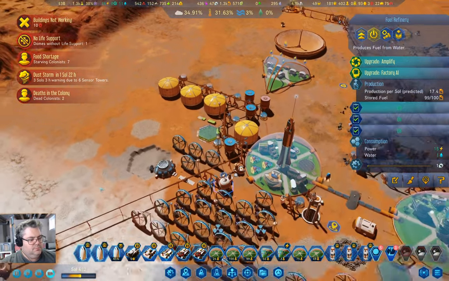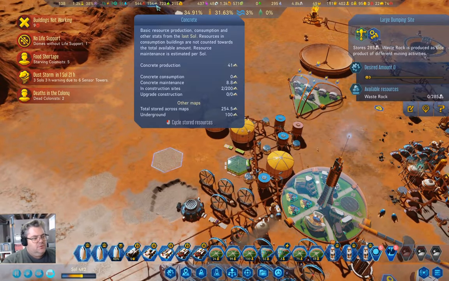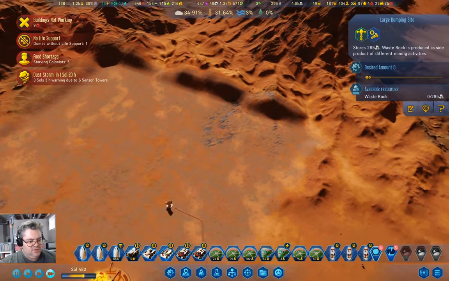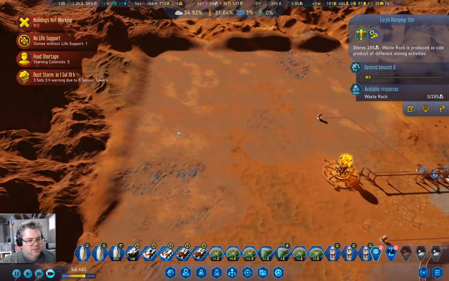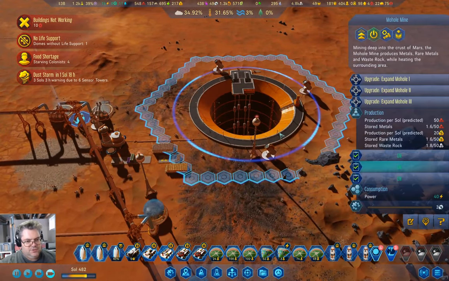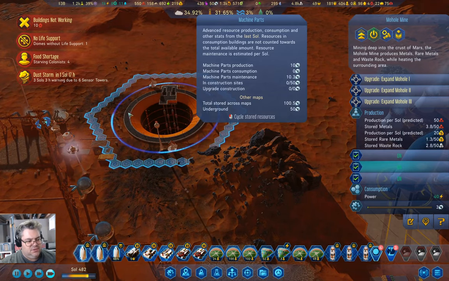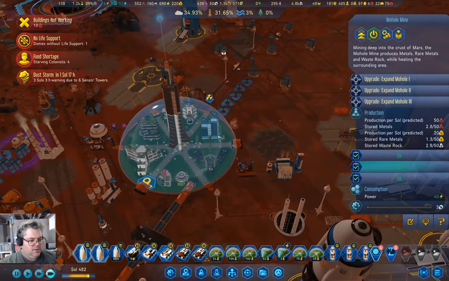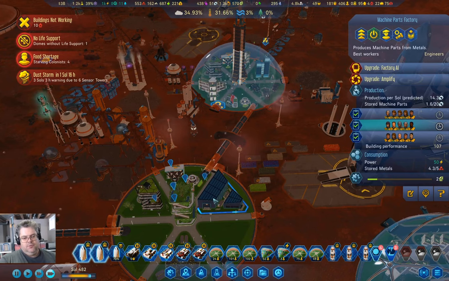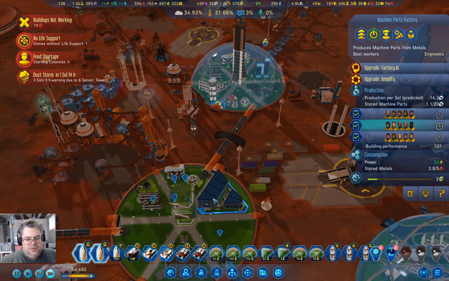This guy is still okay. We need a boatload more concrete stored up, basically, is the situation. Yeah, I think we can say that is the situation. Good. So we're producing now 10 of these. In here, we're producing 14 of them. Right. Okay. That's good.